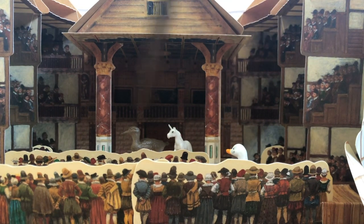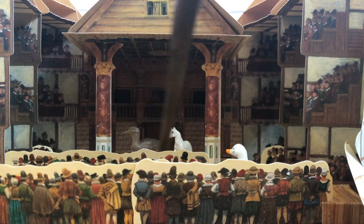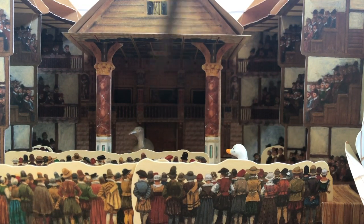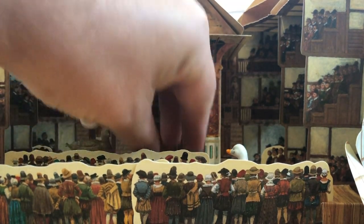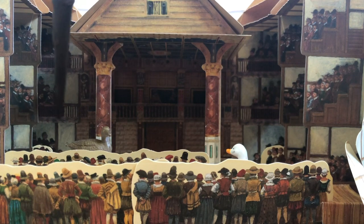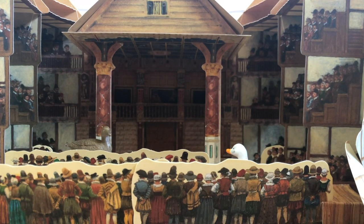So you're standing in amongst lots of other people. These guys here will be leaning on the stage. The stage has got three sides and then a back wall over here. Now, if we move our little ducky, knocked over the unicorn. If we move the duck over here to this corner, what we've got is someone who's on the stage. Clearly everybody can see the duck. There's all these people in the back, up in these gallery seats, that will be seeing the back end of the duck. So it's quite different from how we imagine acting on a traditional stage today.